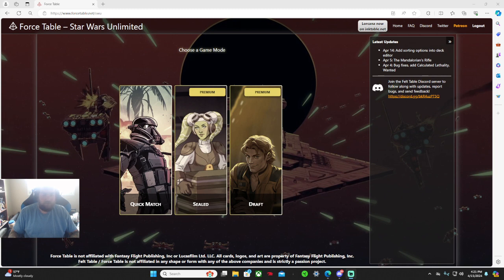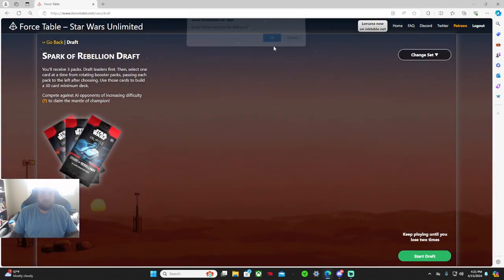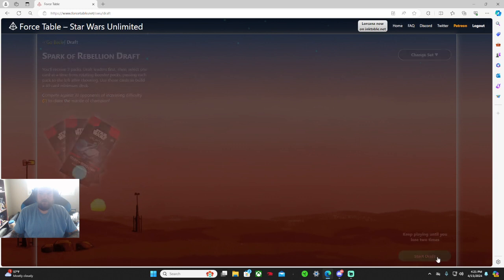I've done drafts before in other card games, and I think it's one of the better ways to play games because it takes in some luck, but still a lot of skill to be able to build things on the fly, being able to pivot into different decks, whatever. So we're going to jump into this, and I'm going to throw out some tips randomly here and there. So we're going to start off.